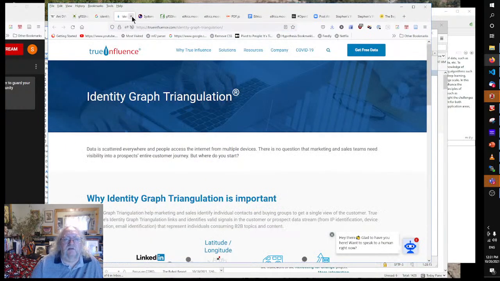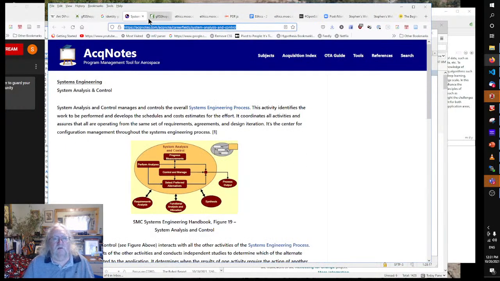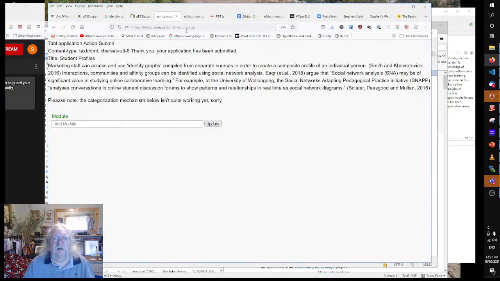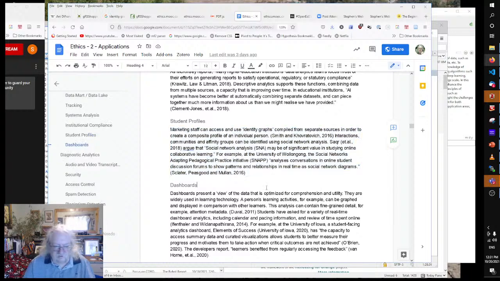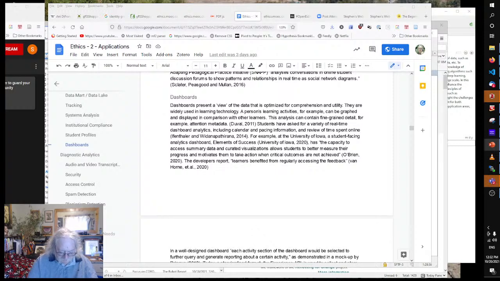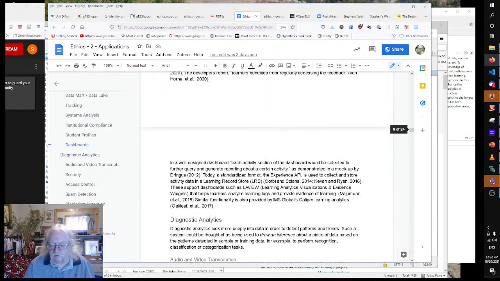All right, so let's close these off, and I can close this one off. This is how I get multiple tabs, right? This is all of these links and searches that I do. Dashboard is your classic paradigm instance of descriptive analytics. So we probably know intuitively what a dashboard is.